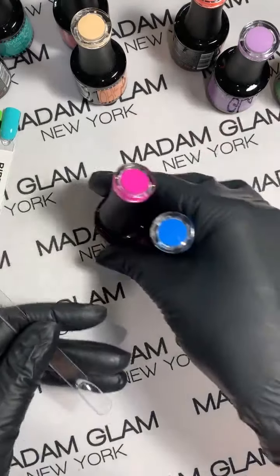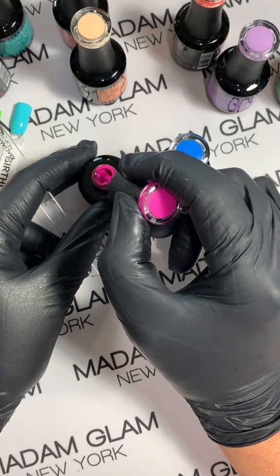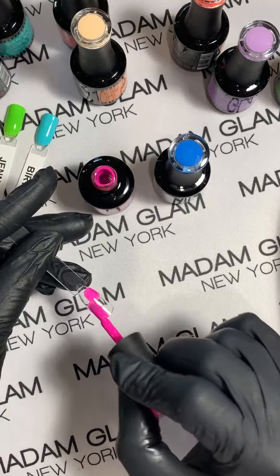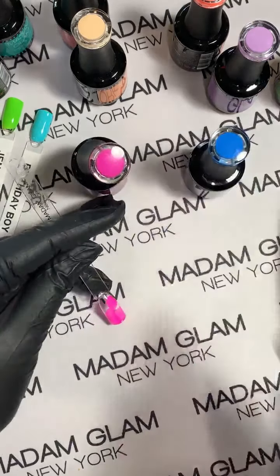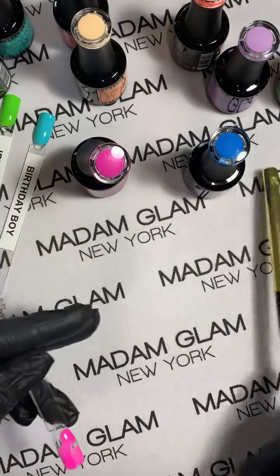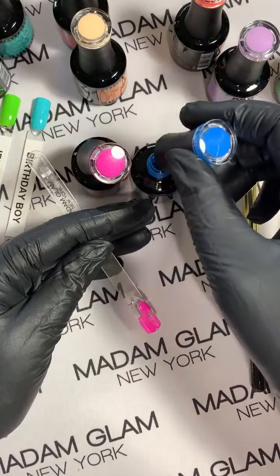Let's see how Pink About You and Maddie kind of mesh together on a nail. I'm going to be a little bit messy and use our applicator brush. Do you guys have the brushes that Madam Glam put out? They're so lovely, really professional quality. Let's just blend them together a little bit and see what we can do because they're so opposite but beautiful together.